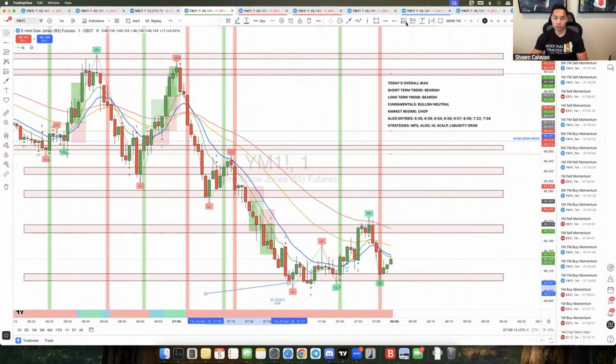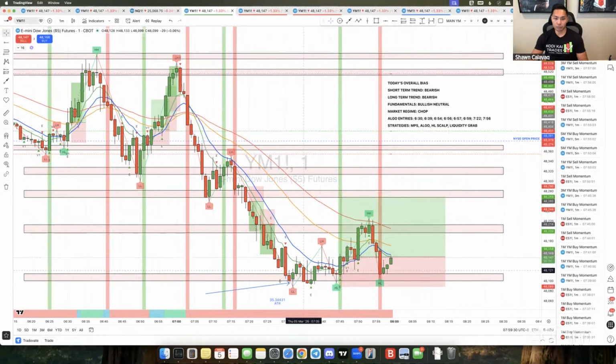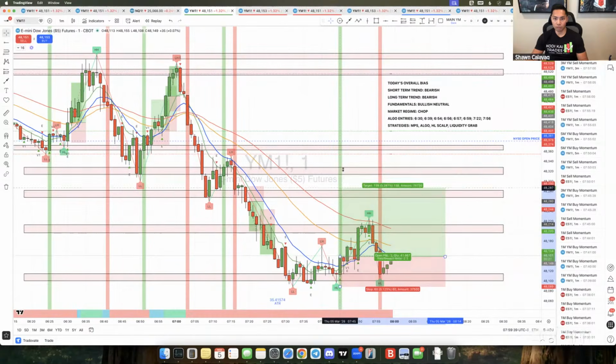Until price pushes below this point, at the end of the day, this entry or this setup is still in play. So just keep that in mind, guys. If you were to base it off the momentum right there, a momentum signal for a buy, lower lows is where the stop's placed, target is about 1 to 2R away. Or if you want to do a 3R, you can do that as well. That'd be about 180.